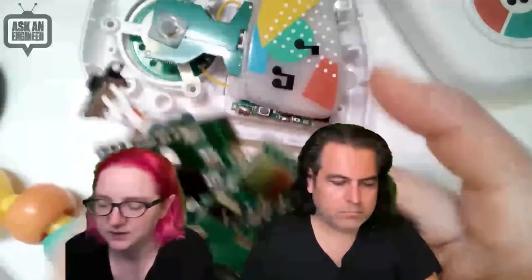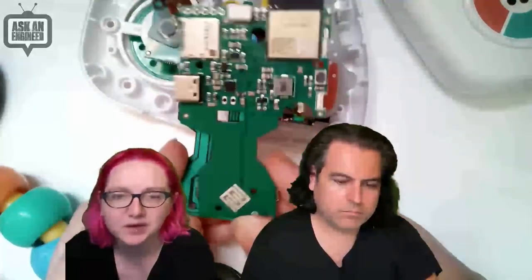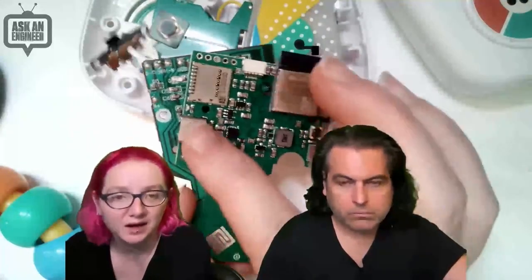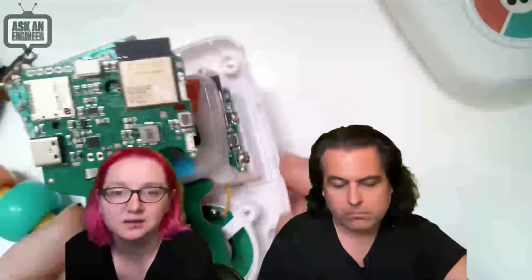The next step was designing a new PCB. Here's what it looks like - I designed a new circuit board with the same overlay, same holes and cutouts, and the elastomer in the same location. It was great to scan because I just traced it over. It has an ESP32-S2, a micro SD card for storing songs, USB-C for loading data and programming, STEMMA QT in case you want to add sensors, and a boost converter.